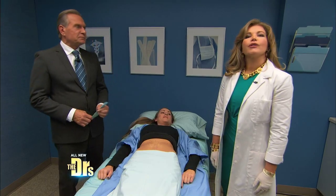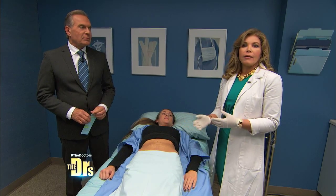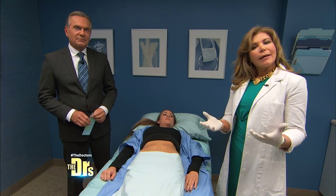Dr. Orton's back in our procedure room with Megan and Newport Beach plastic surgeon, Dr. Samira Bayadi. So is this the last treatment then? Actually, no. We usually do 5 to 7 treatments, and they're done in intervals that are about a month apart. So Megan has had month 1, 2, and 3 done in my office. This will be her 4th treatment, and then she'll have another one at 6 months, and then the last one at 12 months, and then as needed, every 6 months to just improve the results.